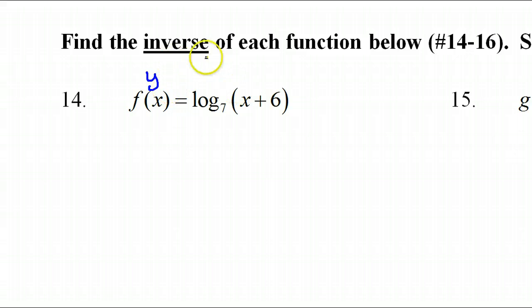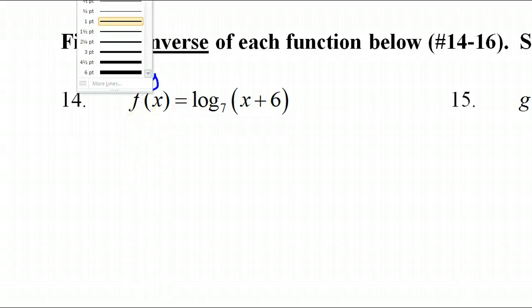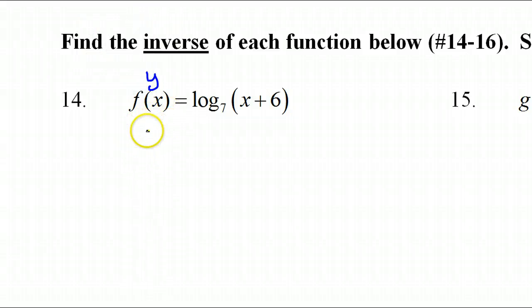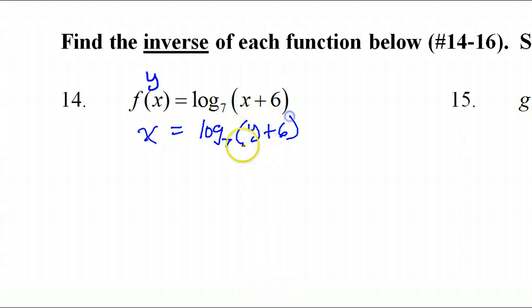Alright, there are two main steps of finding the inverse. You switch x and y, and then you solve for y. So first we switch x and y. So this will become x equals log base 7 of y plus 6. See what I did there? I switched x and y. Now I got to solve for y.